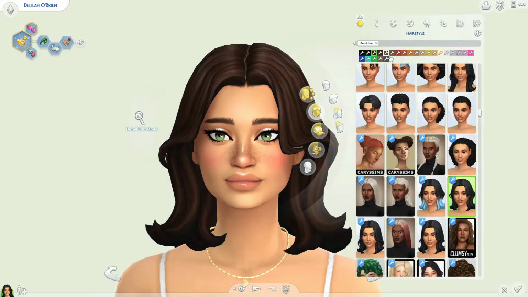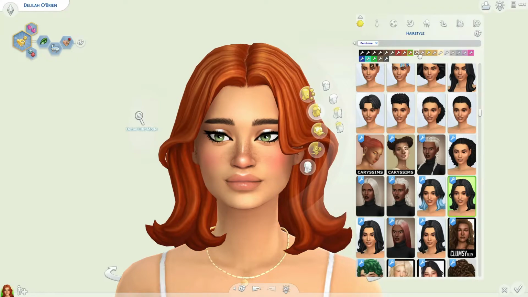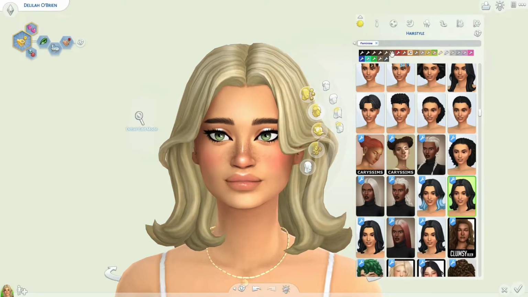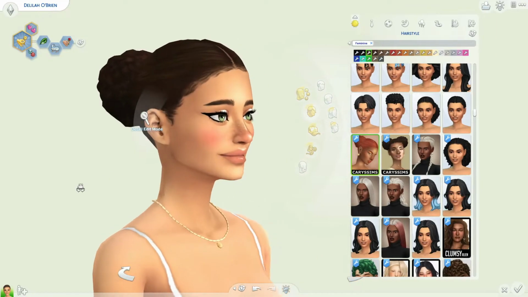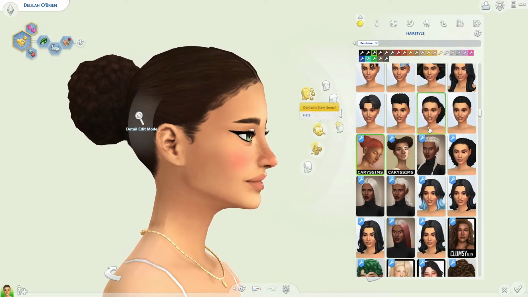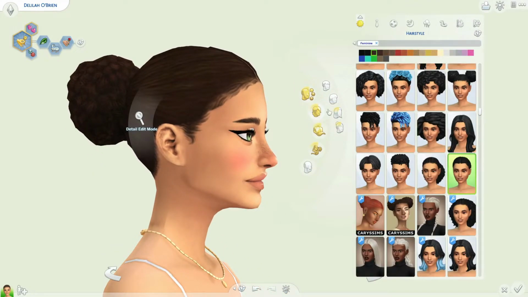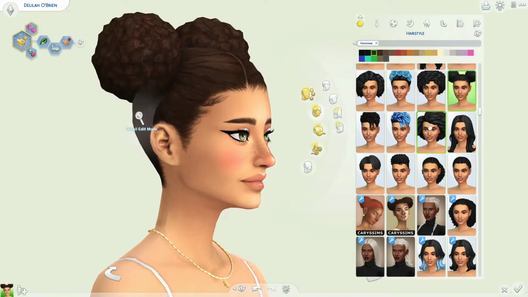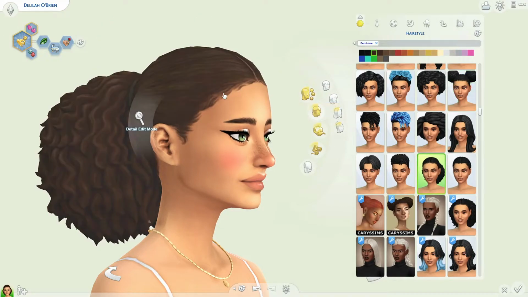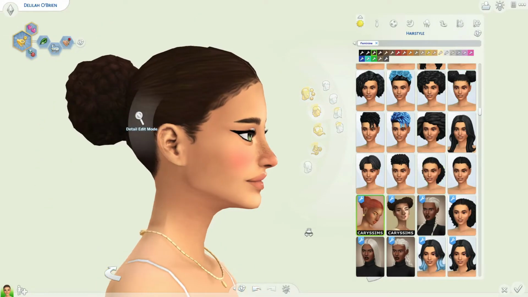So obviously this comes in all the swatches. When I am teaching you to make meshes and stuff, you'll realise that the swatches are really easy on hairs because you just import the mesh and the swatches kind of fix themselves, unless you're trying to Franken mesh like this here. This actually took me so long to do. This hair and this hair kind of joined, so I took a puff from this hair and I joined it with the back of this hair, and that's how I made this one.